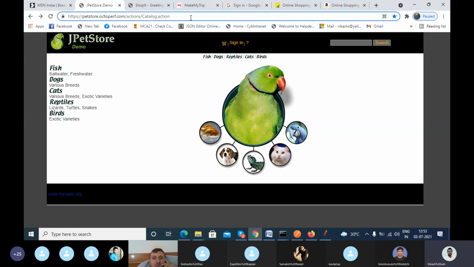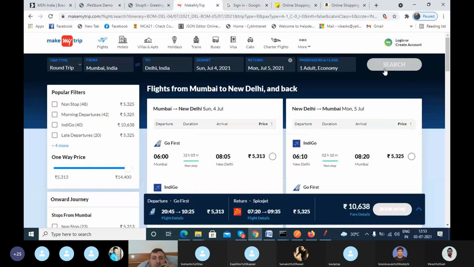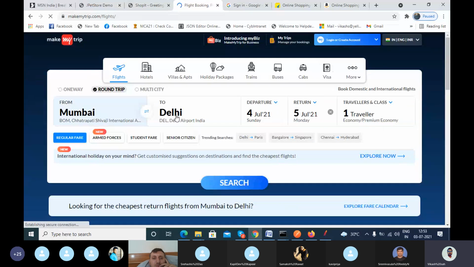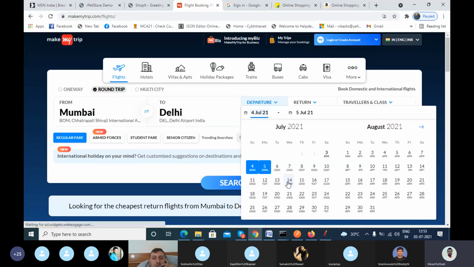So guys, tell me, let's suppose you are doing testing on MakeMyTrip and you are searching for a flight from Mumbai to Delhi on 14 July.